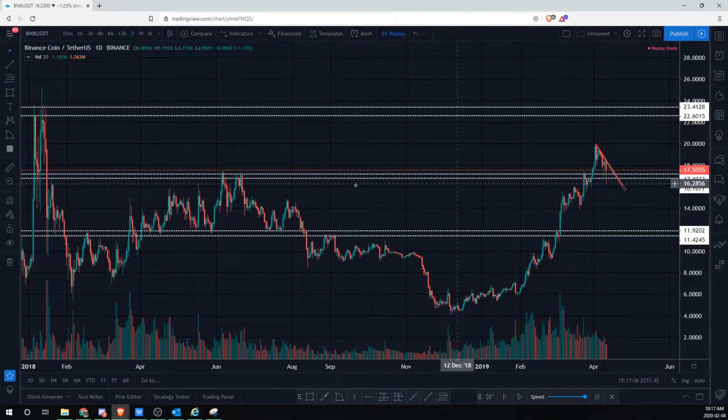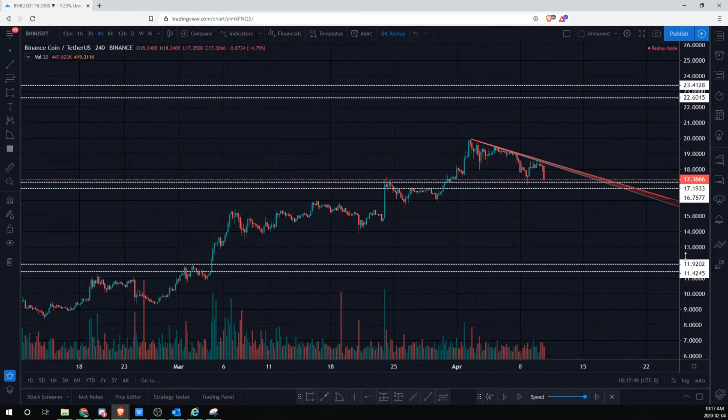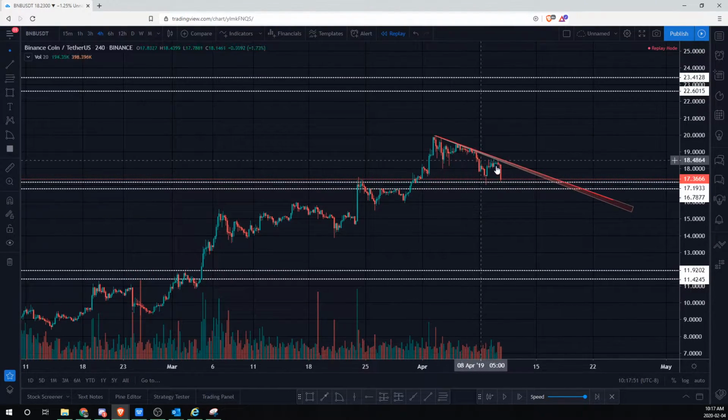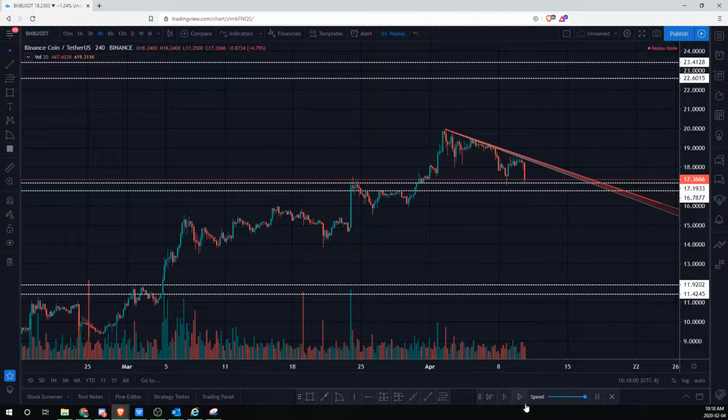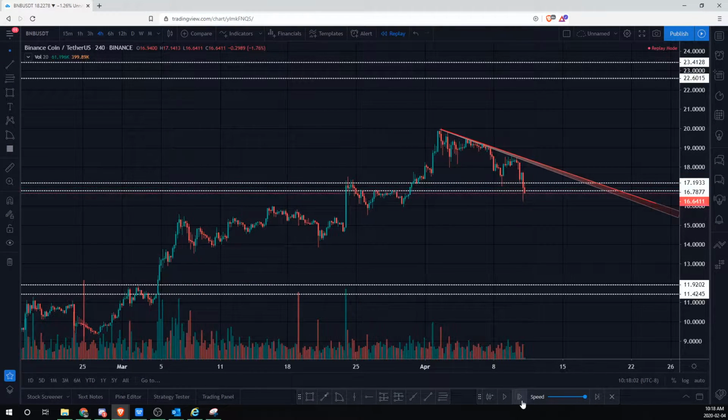So we see a nice pullback to this key level of support, which is a previous level of resistance and support. So this is a very significant zone on the chart. We've clearly broken it on the daily, and we've pulled back, validating this zone as a new level of support. So it looks pretty good. We're looking to see the price now make higher highs and higher lows, and then we look to enter to try to capture the move from the lows to the highs. So let's continue on with the 4-hour and just continue on with the analysis.